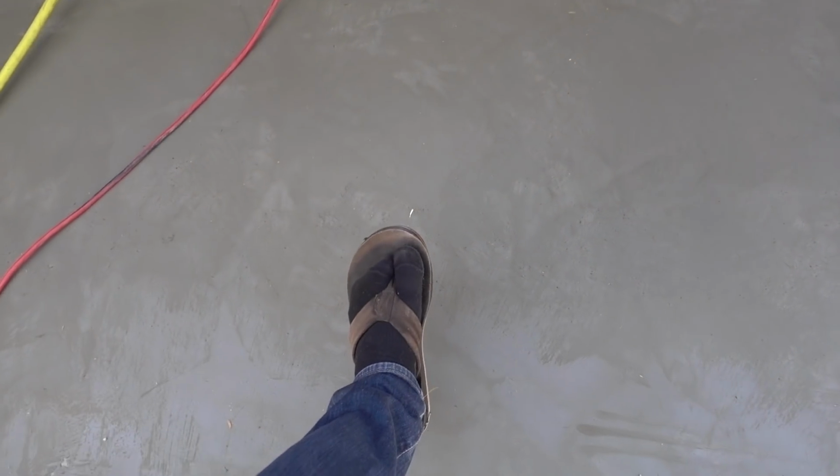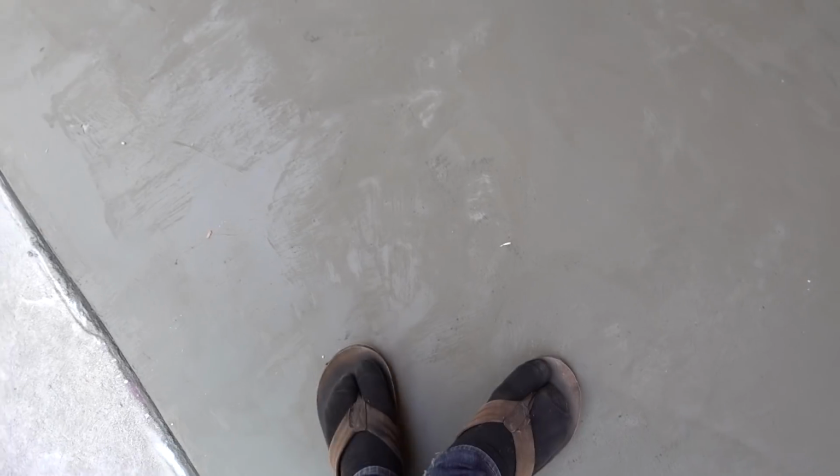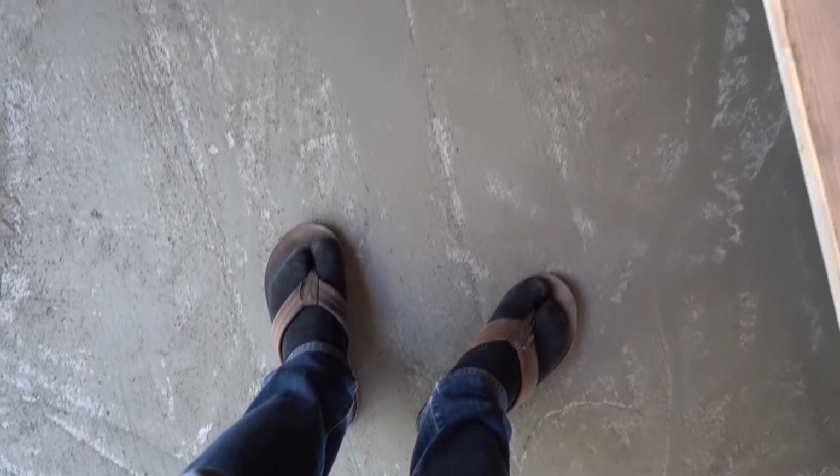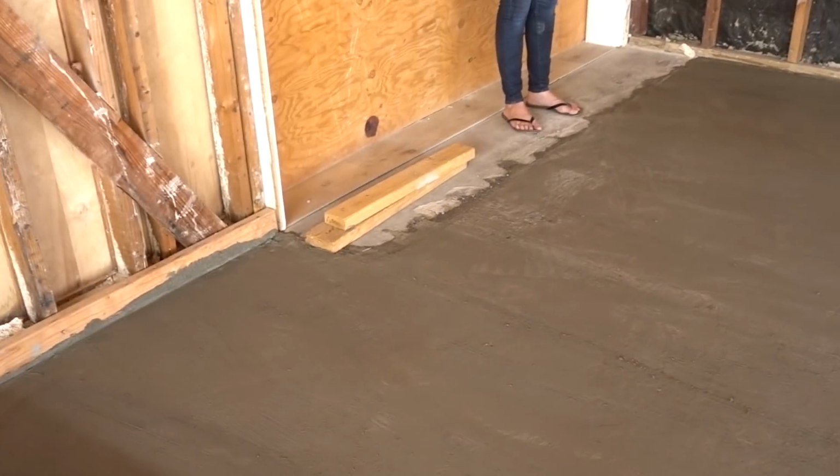All right, we're back from lunch, and the cement is already apparently dry enough to walk on. Wifey Sauce and I thought it was going to take a lot longer to dry, but here we go. First step. It feels solid. Feels very solid. Nice work. Feels good. Oh, it's very firm. When's the last time you saw something get this hard, you know?